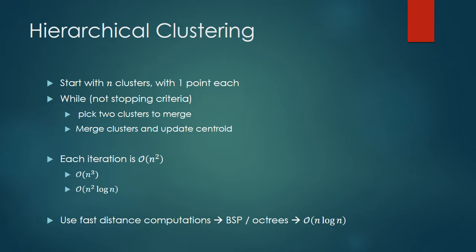From a complexity perspective, each iteration, where we try to figure out which two clusters are the closest so that we can merge them, is order n squared. Is it clear why it's n squared? If I have n points and I want to figure out which is the pair of points closest to me, I need to do that for each point, which leads to an n-cubed algorithm if you do it naively. If you use something like centroids to update the value, you are reducing the size of the problem, so it reduces to an n squared log n problem.